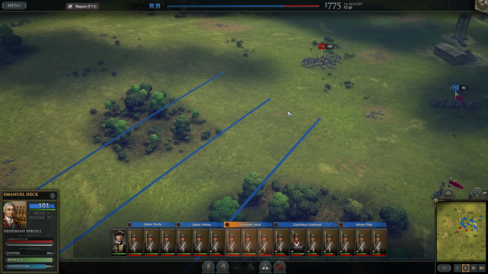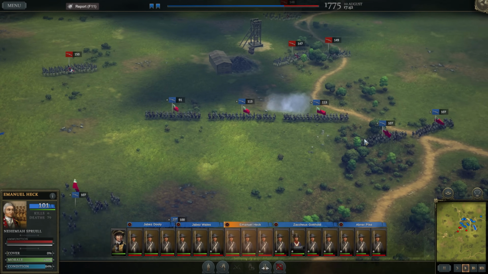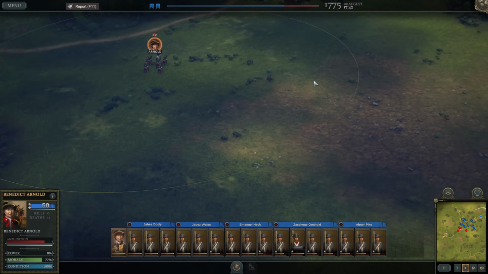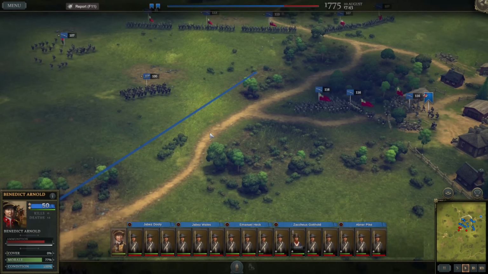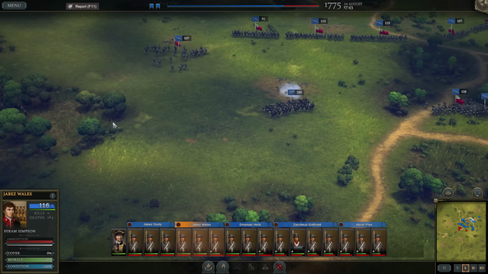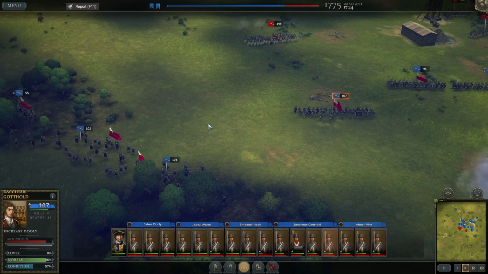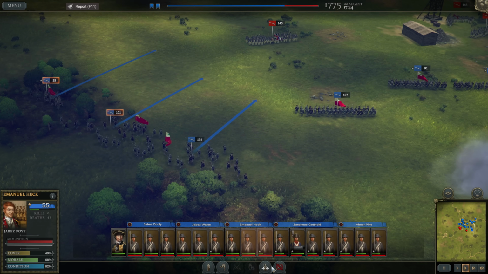All right, looks like the British are going to actually fight us this time as we're making our way on the escape from Quebec. So we're starting to get our men into place. As always, the general starts way behind, so we've got to get him moved up to where he can actually make a difference. I think I'm going to merge these two units here.